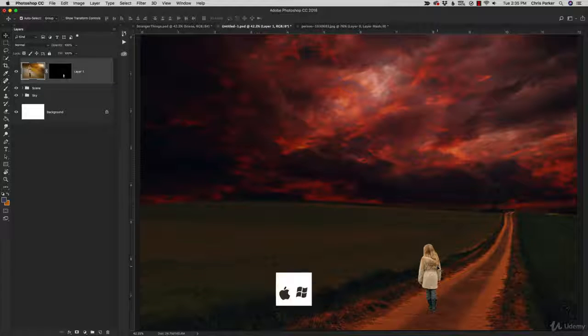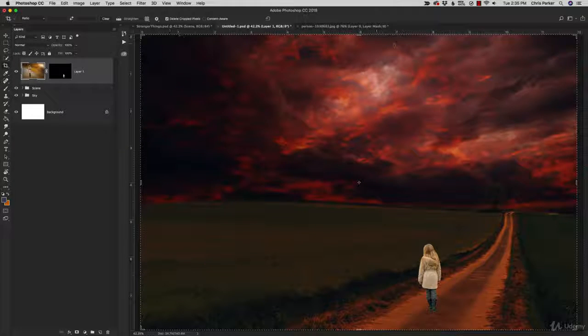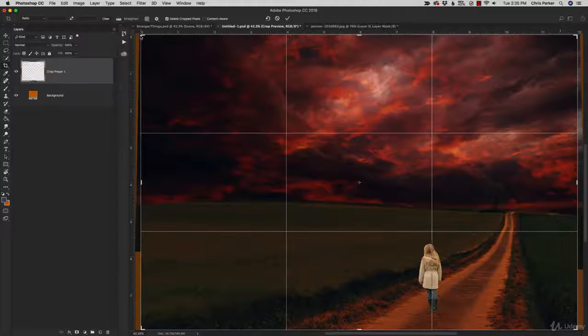To do that, we're going to grab our crop tool with the letter C, and that's going to give us a little crop outline around our image. But in order to see the actual rule of thirds grid, we need to click on a corner, and then we get the rule of thirds applied to the image. Basically, the rule of thirds states that if a subject is placed along one of these lines, it creates a stronger composition. Right now I do have her in a strong position right here, but a stronger composition is done at an intersection or a point where all these lines intersect.